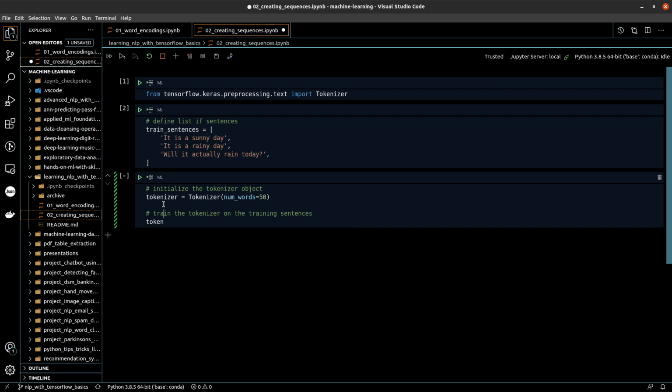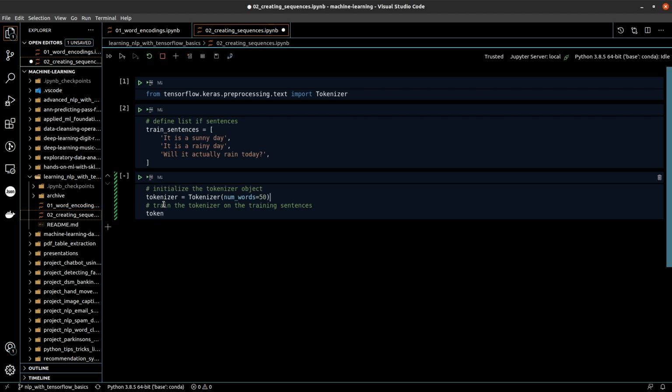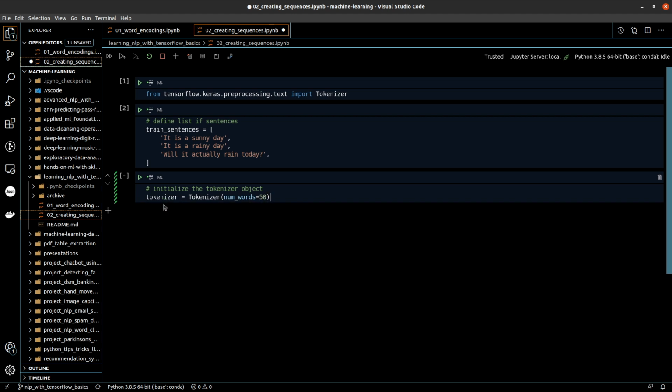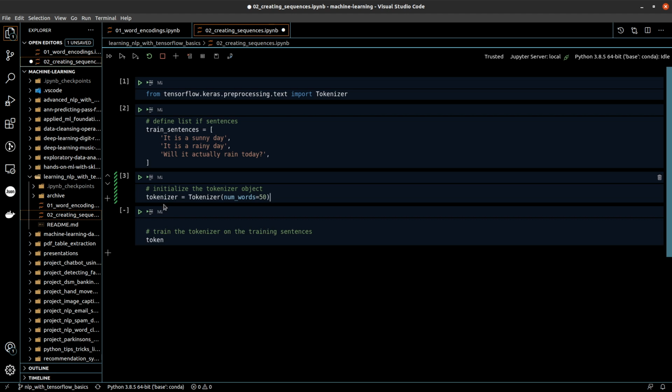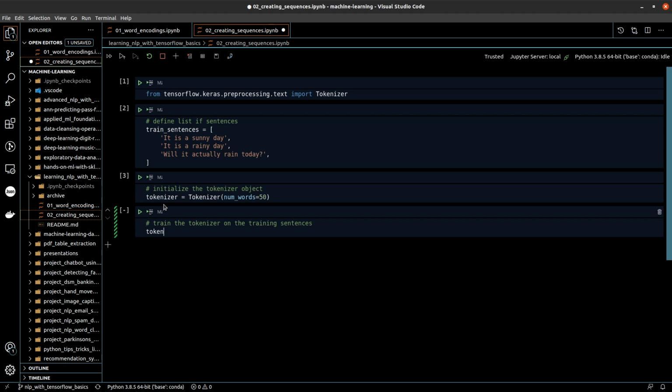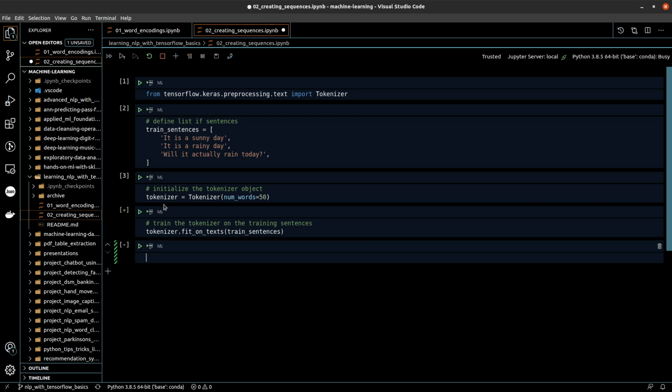In fact, let me use a different cell to call this. Train the tokenizer on the training sentences: tokenizer.fit_on_texts, and we will pass the training sentences that we had. Then the third step, we will store the word indexes for the words in the sentences.